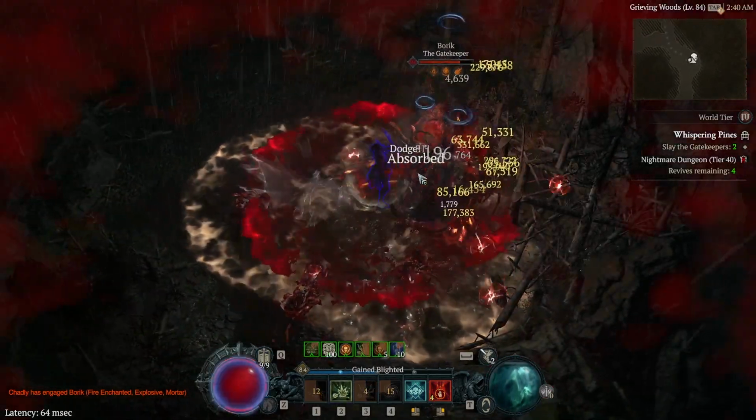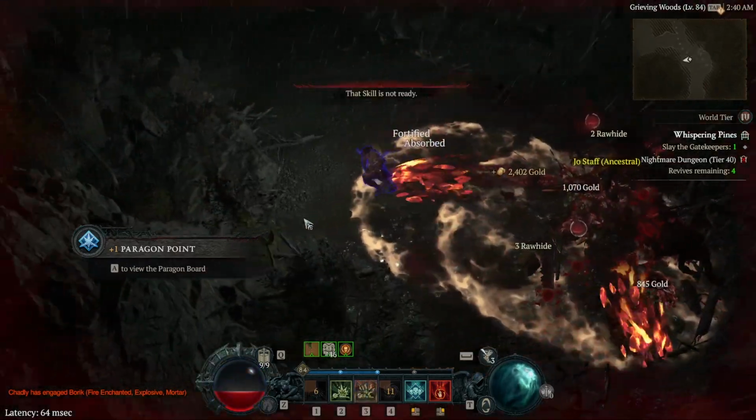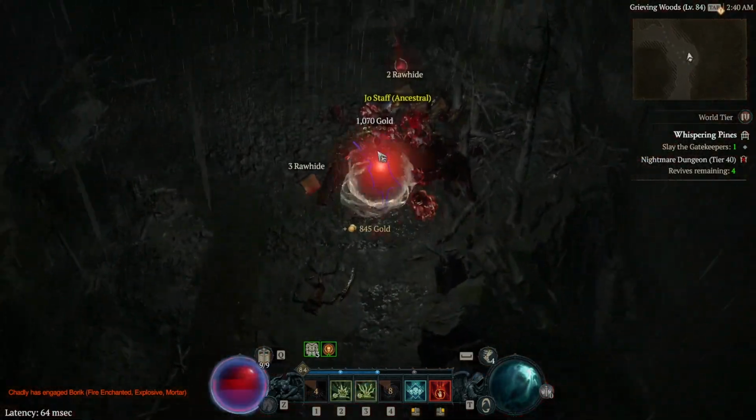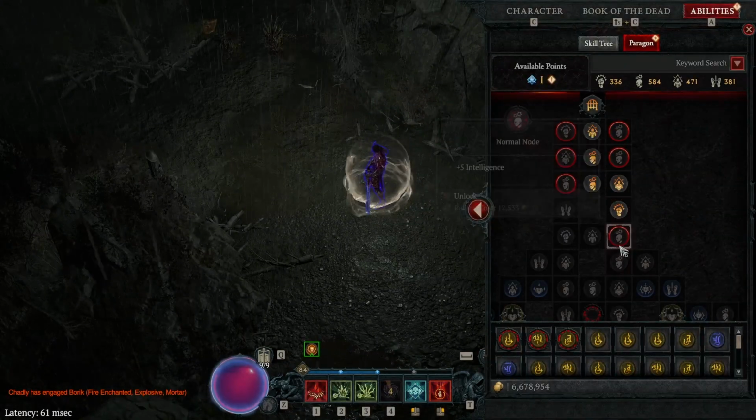Basically, when I set it up properly, one bursting tier 35 to tier 40 bosses, depending on which boss it is and all that stuff. But otherwise, you can just nuke these bosses if you set it up correctly.